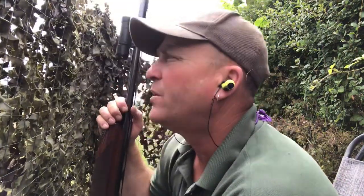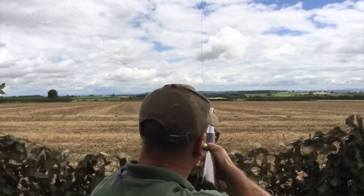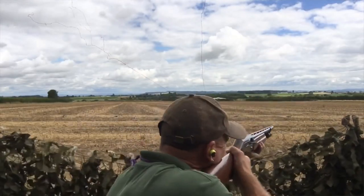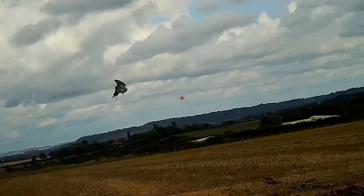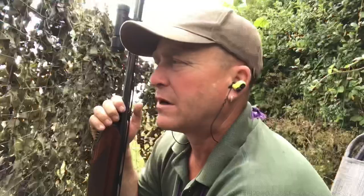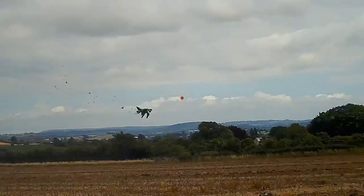Now I've got my eyes on a Beretta A400 XL, the black edition one — very nice gun. I've got Dennis Stepney of UK Gun Repairs, he's based down in Somerset with me as well. Absolutely brilliant at what they do, real friendly — what they don't know about guns ain't worth knowing. So they're trying to source one for me now. Hopefully by the time I get out again, I'll have my nice new shotgun.